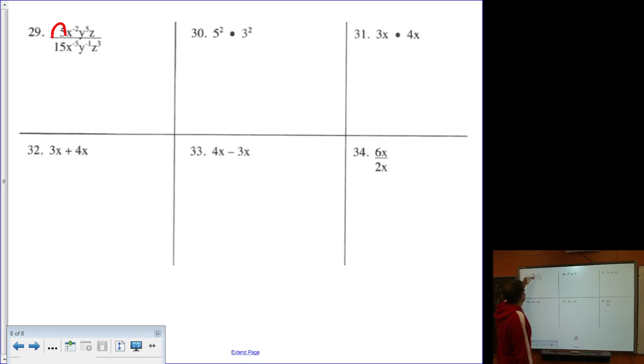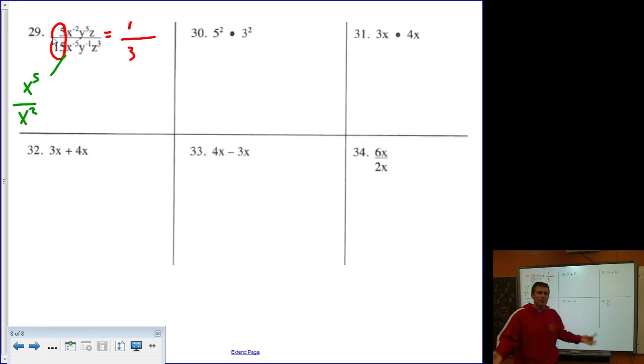In 29, I'm going to simplify 5 over 15. That reduces to 1 over 3. And now the variables. The x's. The x's both change places, right? So the x's end up with 5 on top and 2 on the bottom. Since they both have a negative exponent, they both have to take the reciprocal, which changes their spot in the fraction. And then you need to cancel them out. When you have 5 x's on top and 2 x's on the bottom, and you start canceling them out, you'll cancel out 2 of them and still have 3 of them left over on top.